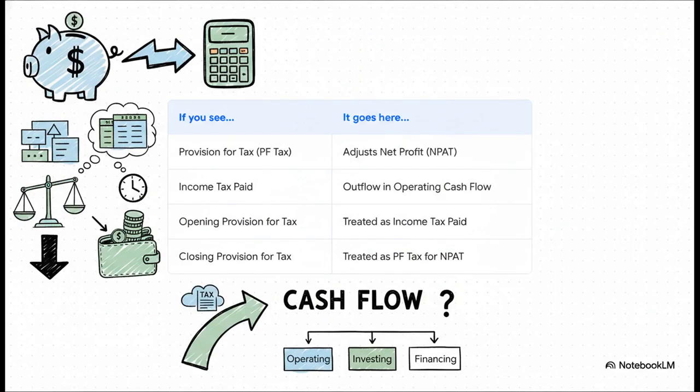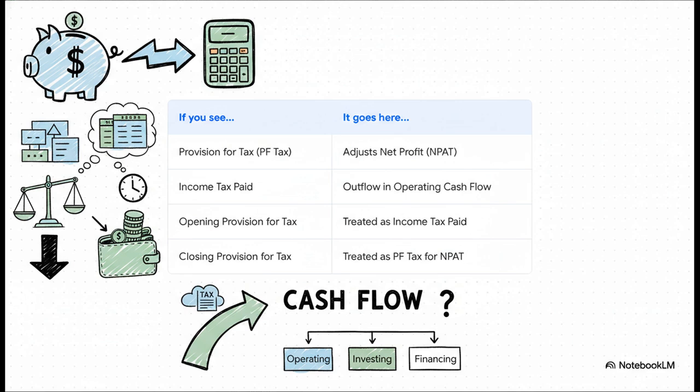Oh, and taxes? Yeah, they're another huge stumbling block for a lot of people. The secret here is to separate what's just an accounting entry from what's an actual cash payment. That provision for tax you see, that's just the company setting aside an amount on paper. No cash has actually left the building. But the line for income tax paid, that's real money that has left the bank account. So that's a true cash outflow from operations. The other two items on this table, they're basically just clues to help you figure out those main numbers if they aren't listed clearly.